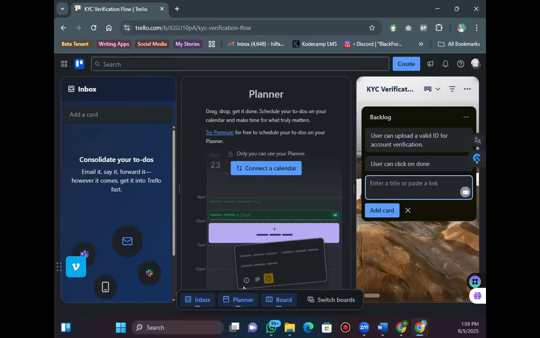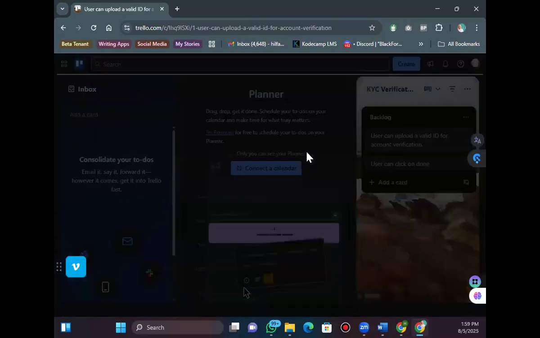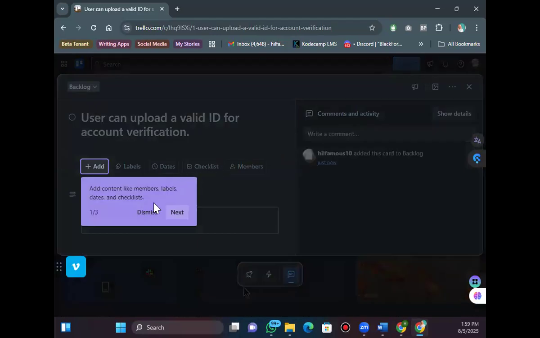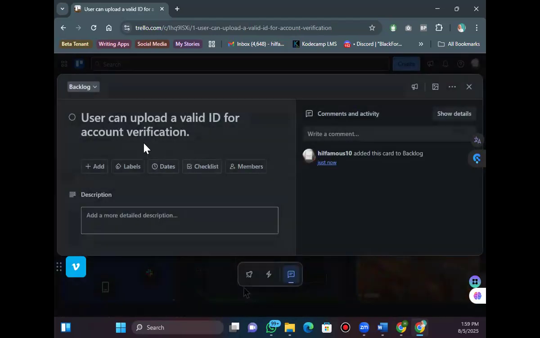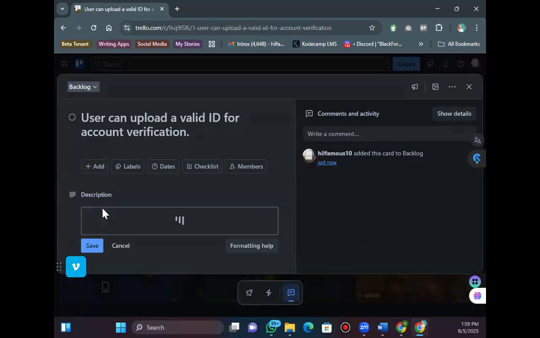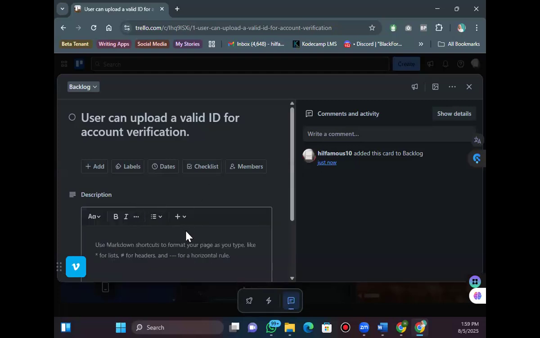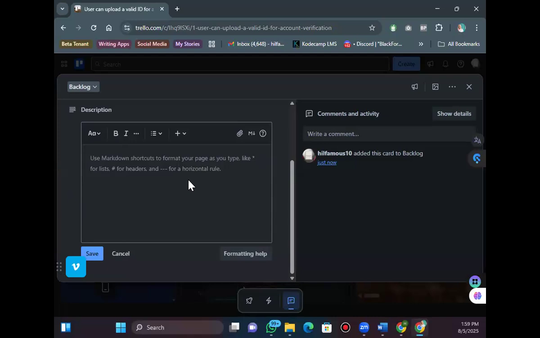So now, another thing you need to do is click on one of these cards. When you click on it, it's going to expand. Good. Dismiss. So this is the card you created, right? It has expanded. You can add a description for either your designer or your developer, a quick description of what this particular user story should carry.